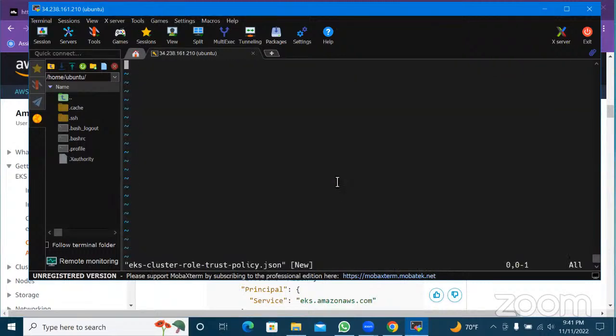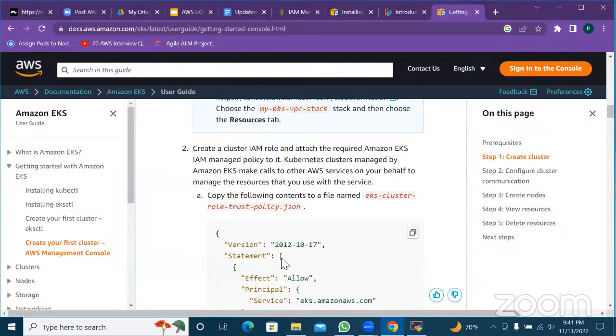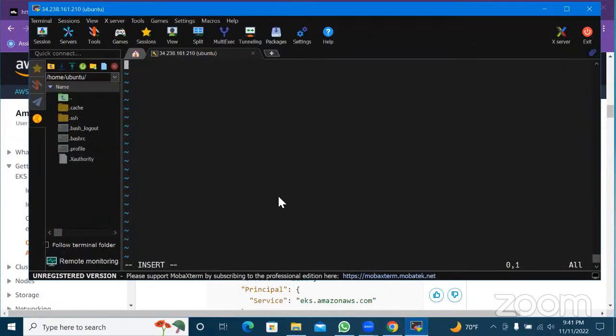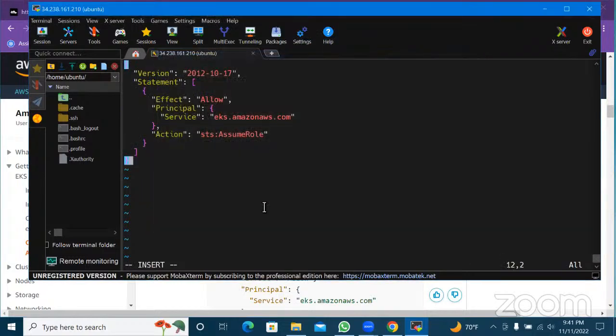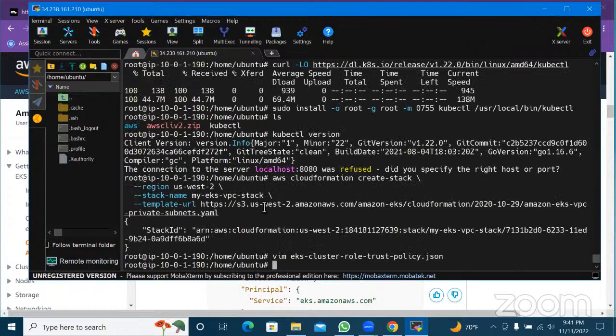Now I need the role policy document. Then I need this policy and I'm pasting it here. Now saving. Save and quit.